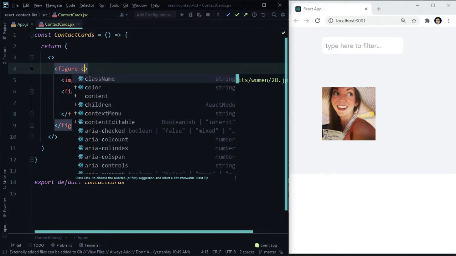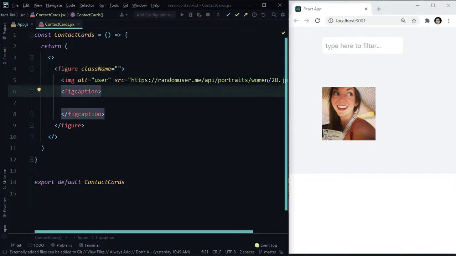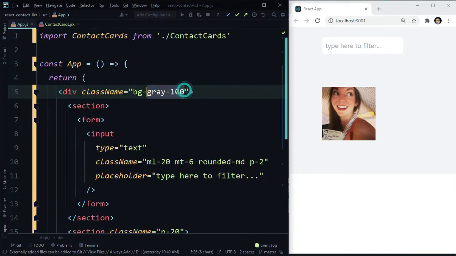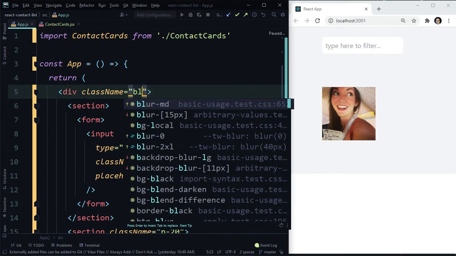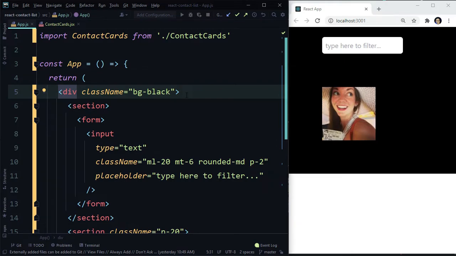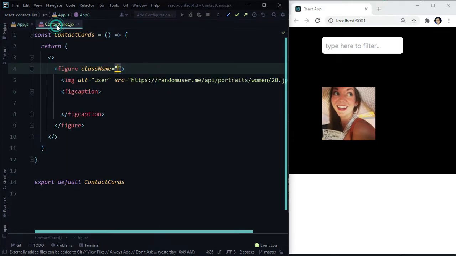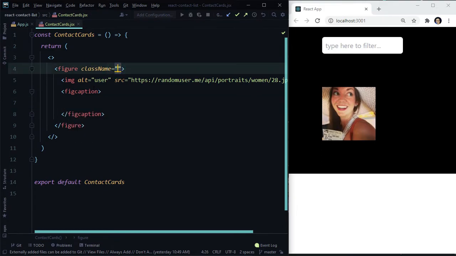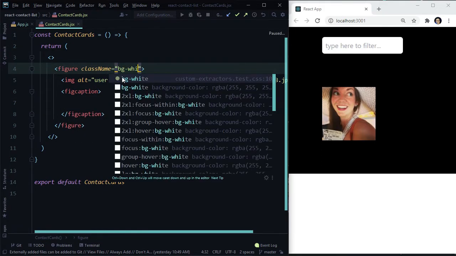Let's start by giving our figure tag a class name, and now we want to give it a white background, but it won't really be visible because of the gray background we have right now. So once again, we'll go back to the app.js file and make this black, so that we can see what we're doing while we're still designing. Then when we're done designing, we can change it to the lighter colors, but right now we need good contrast to be able to design properly. So on line 4 we have figure className, then we want this to be bg-white.